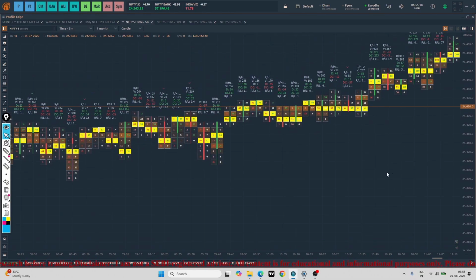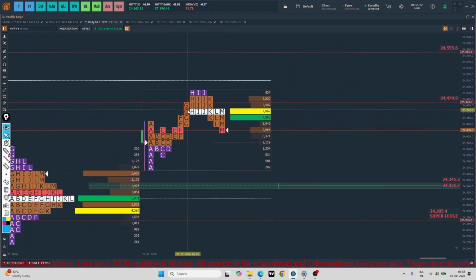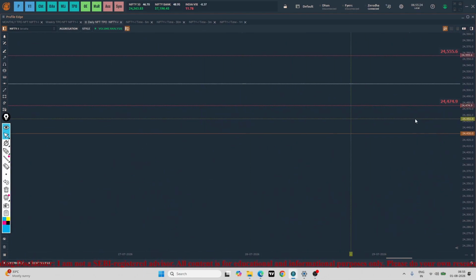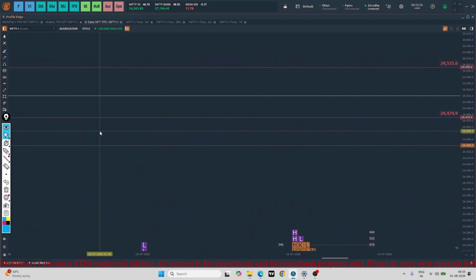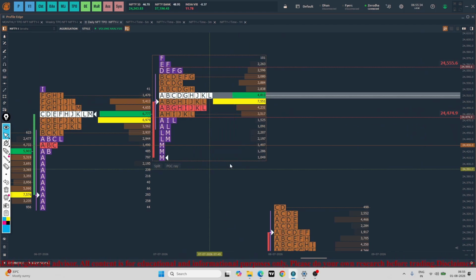Let's come back to after the E period. You can see here, this morning I told you these levels I'm going to trade exactly. Here is a super ledge. Our next resistance is here. So like that I said. Here is a POC also. This POC was our target.